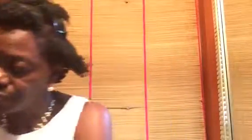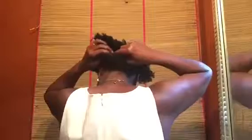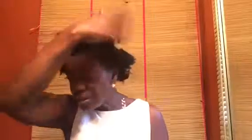I have my hair in my Goody clips. Looks kind of weird when I take it out. That was 4. 5, 6, 7, 8, 9 of those clips in.